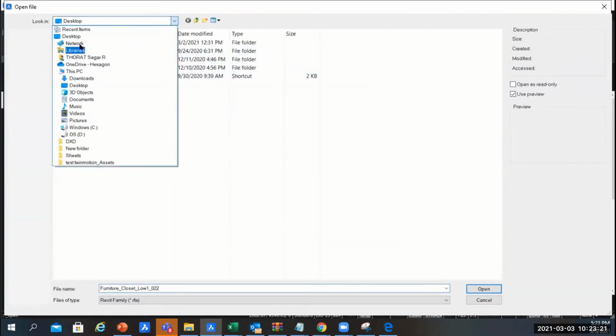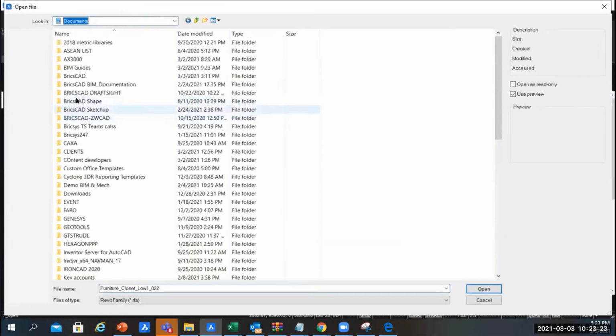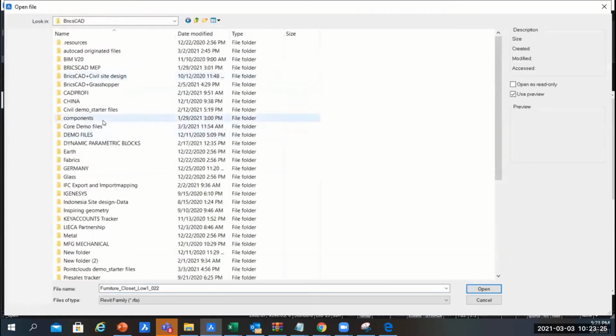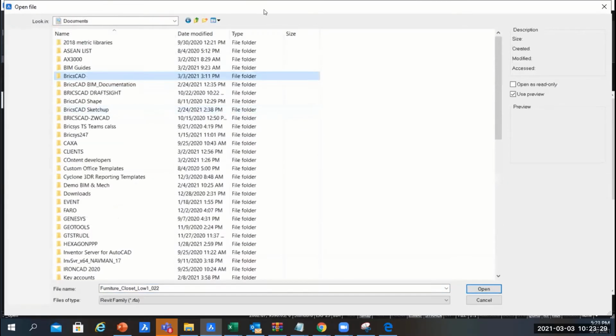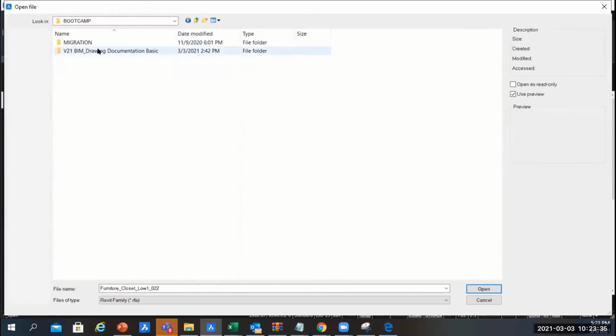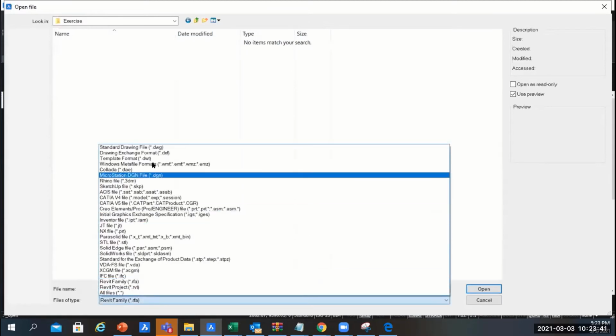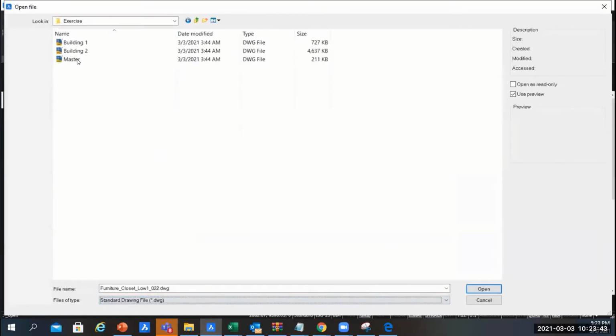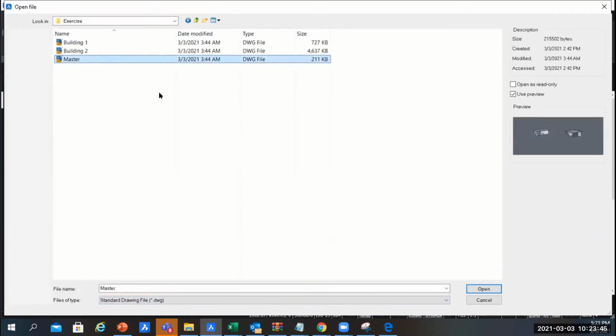Let's everybody just browse to wherever you have saved the master.dwg. For example, here you have your exercise folder. In your exercise folder, you should have your master.dwg. Please open this drawing, okay?